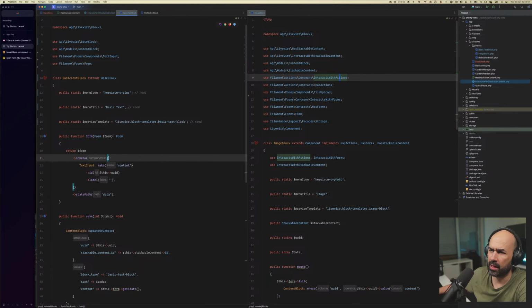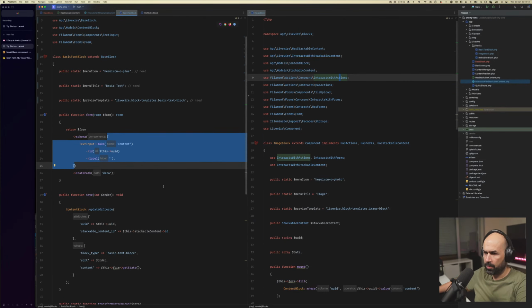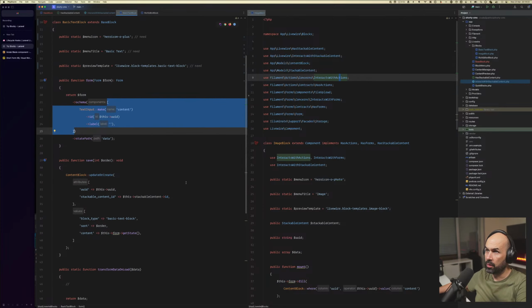Maybe I was thinking people would just give the schema, like the form, the block schema. So I'm not exactly sure about this.